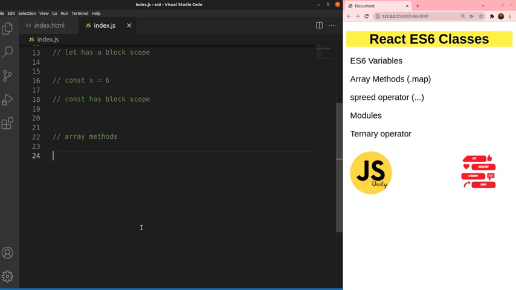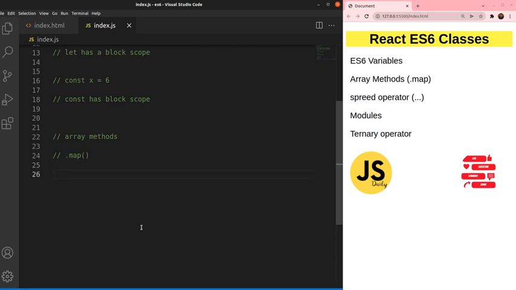One of the most useful in React is the .map array method. The .map method allows you to run a function on each item in the array, returning a new array as the result. In React, map can be used to generate lists.